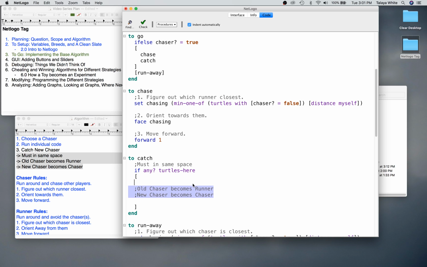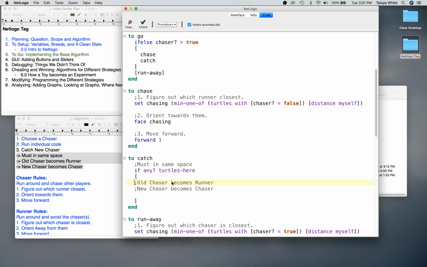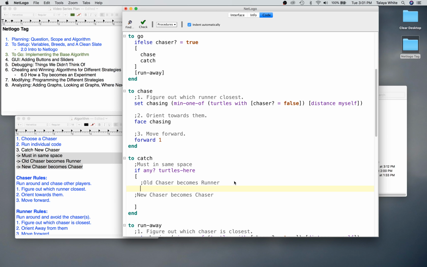If any turtles here, the first thing we do is set, sorry, I'm thinking. We're going to set chaser, our own chaser variable, to false.